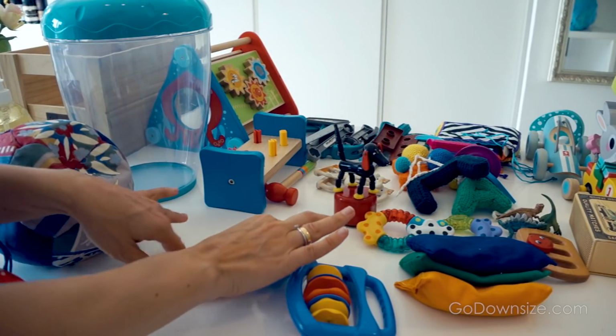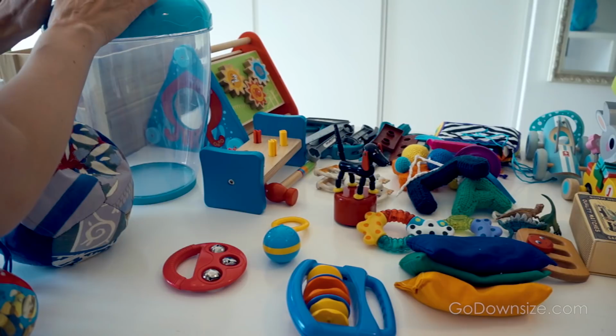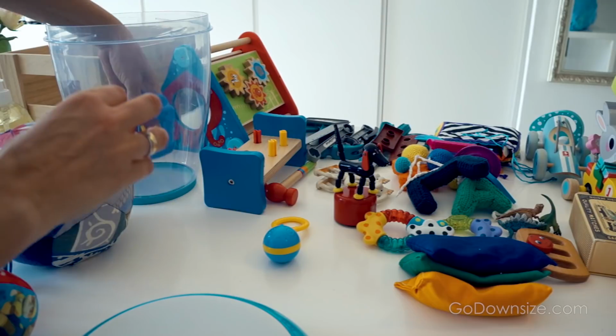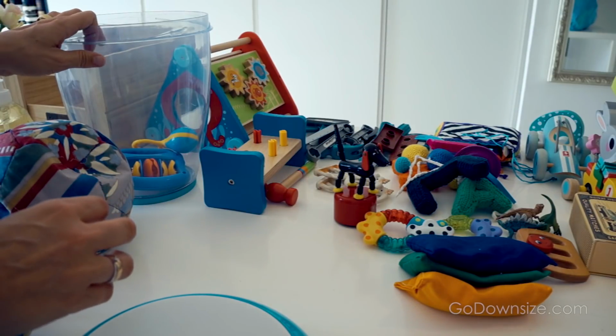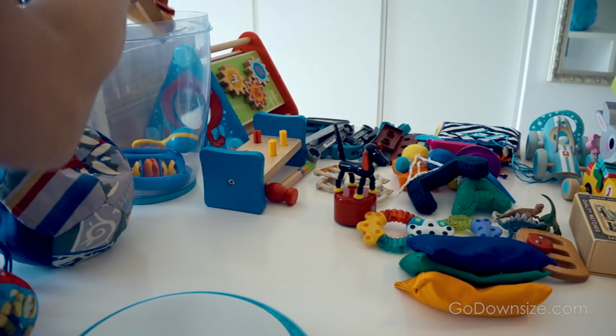He loves all of these instruments. He loves rattling them. And this is a drum part. And it's also the container. We're gonna let him keep all of those instruments, and he also just got these, so he'll have a lot of fun with those for the next 6 months. We will add this one in there.